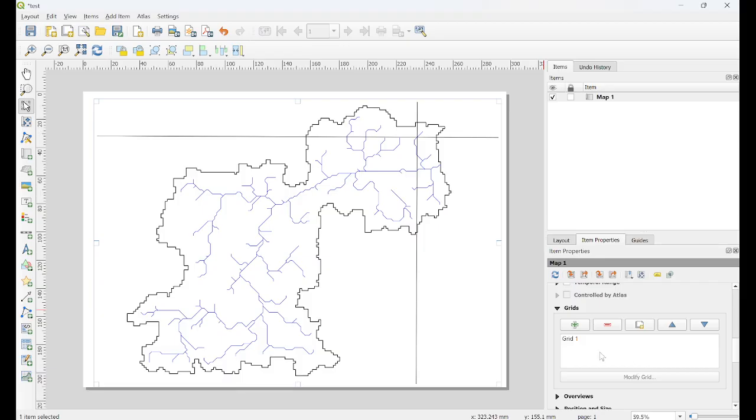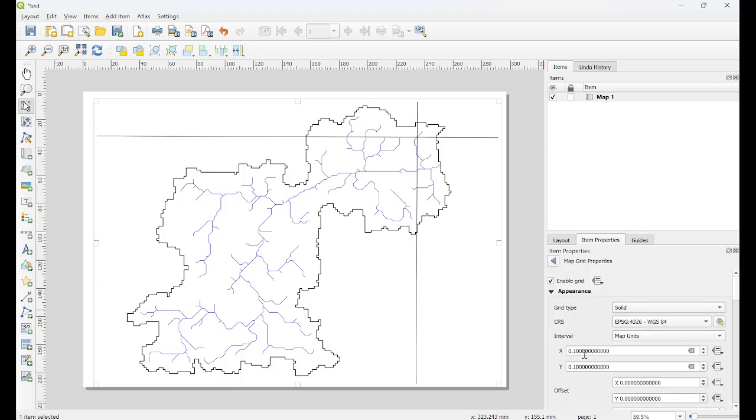So it is 0.5, no, let's see, then it will be one.